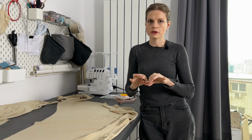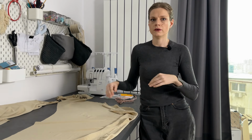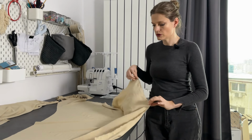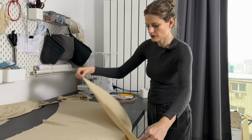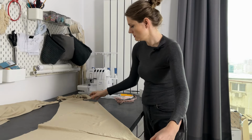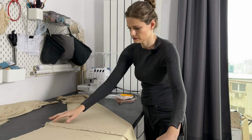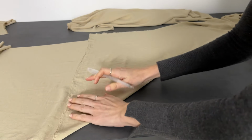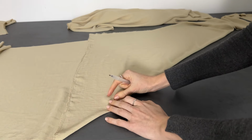We will also make a long bias tape. The bias tape is the fabric folded on 45-degree angle. So grab your fabric from one corner and place it on the 45-degree angle. So cut strips of 3 centimeters wide.